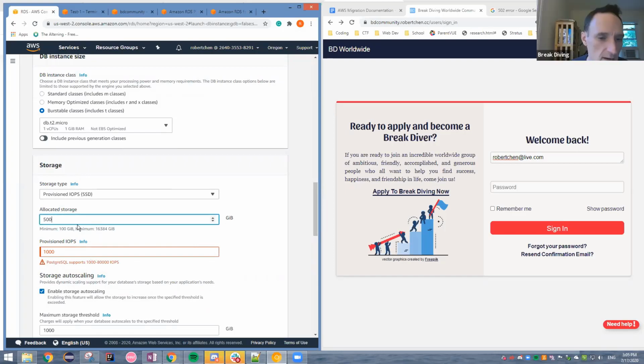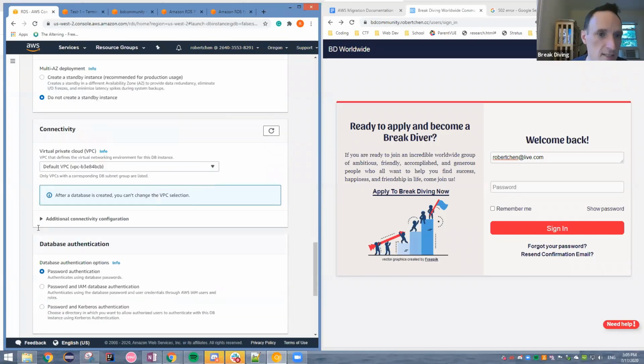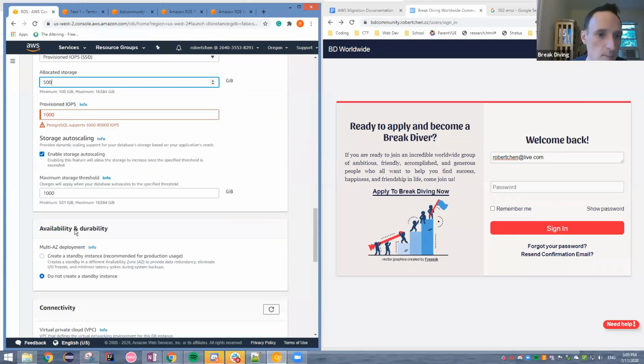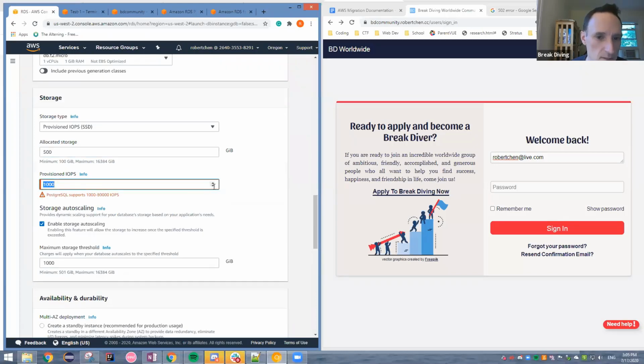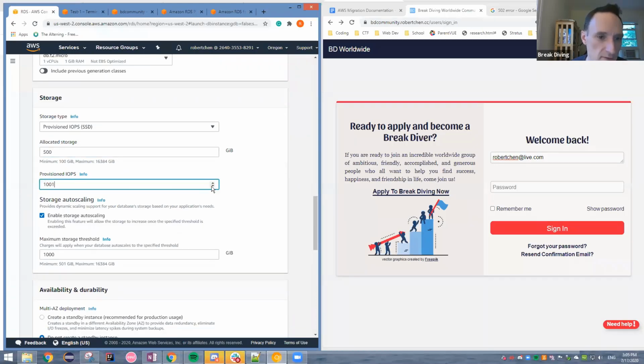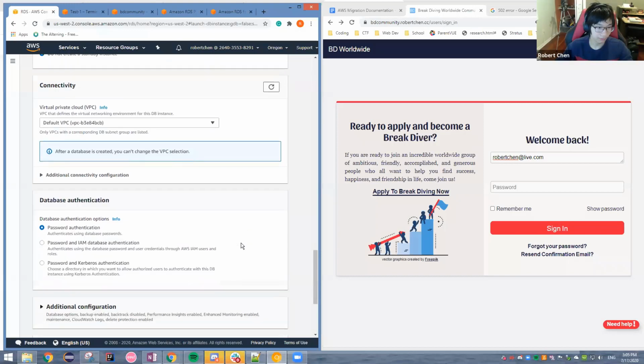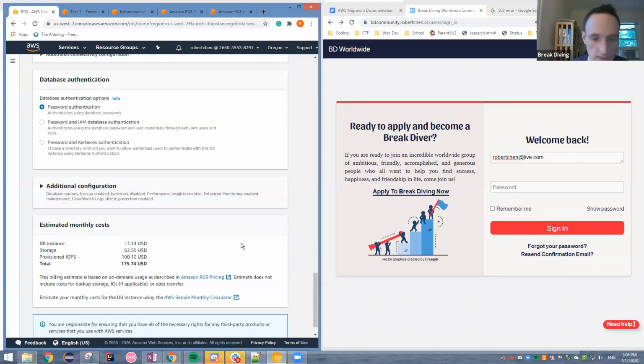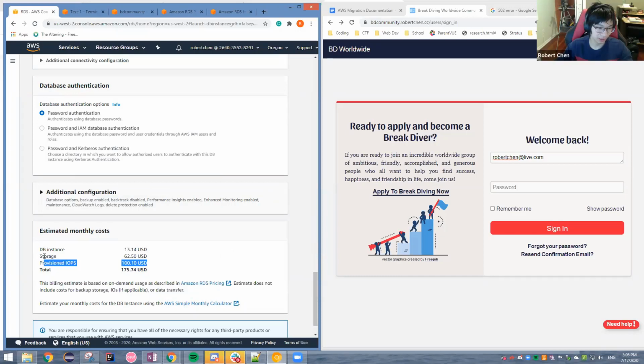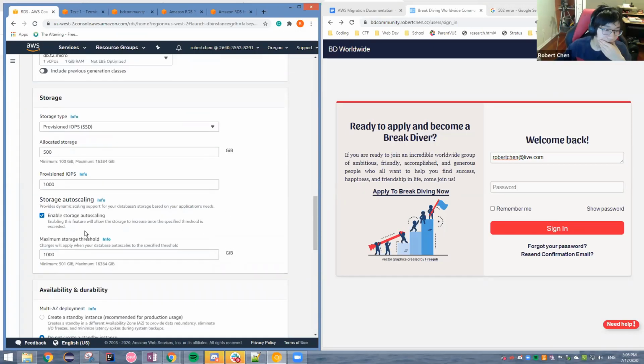Make sure that it's not 500. Make sure it's not in the red, because maybe it's not being counted in the cost. Go up a little higher, like just press the button so that it goes up to 101. Yeah, okay, that's fine. And then what is that about per month? 175. $100 is from provisioned IOPS, which I'm not sure why it costs so much.